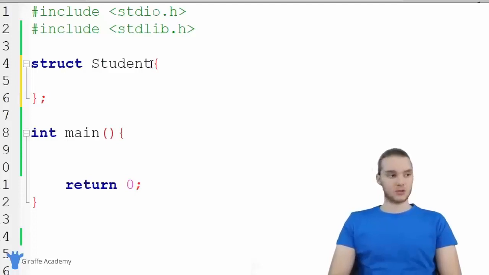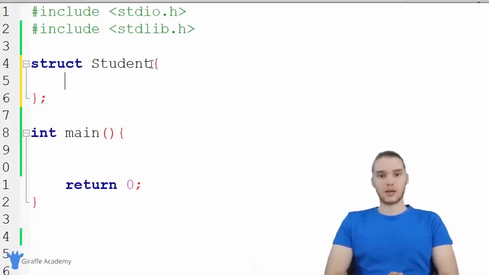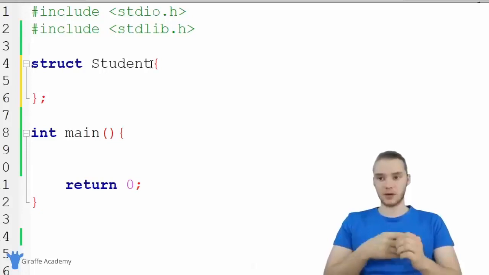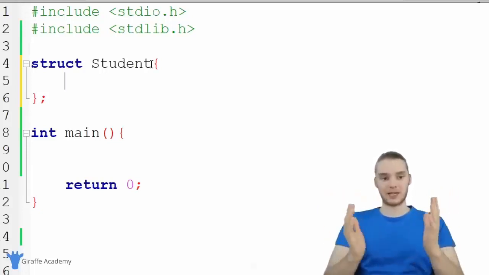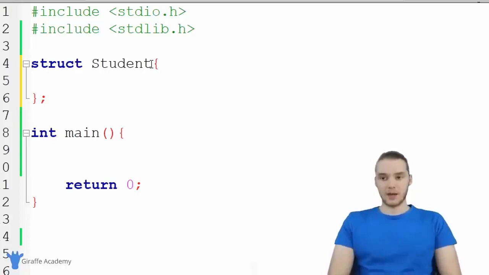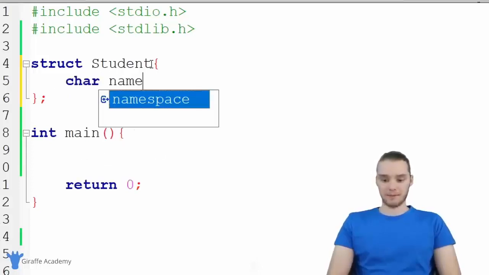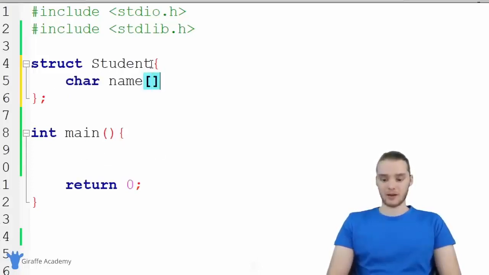Now, inside of this struct, I can start specifying what types of data are going to make up a student in my program. So basically I can define different attributes of a student and place them in here, and this will act as a template, and you'll see how we can use this later. So let's think about different attributes of a student. Well, one thing would be the student's name. So I could say char name, and I'm going to make this an array of characters. And actually, why don't we give this a number? I'm going to say 50. So this string can hold 50 characters maximum.